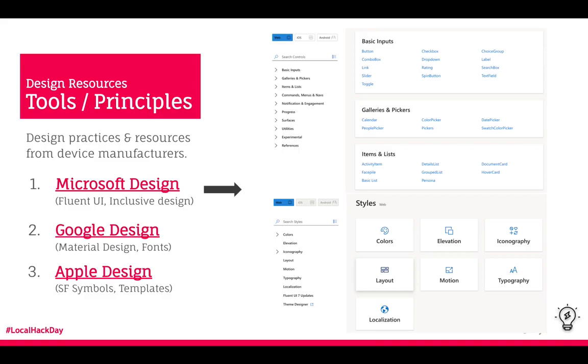Apple Design is great if you're going to be looking at iOS apps or mobile apps in general. Google Design is good if you're looking at mobile apps, but they also provide a lot of guidance for progressive web apps and web development. And then Microsoft Design, the 2 screens that you see here are from Microsoft's Fluid UI. Microsoft Design can also give you guidelines on inclusive design. What are the things you need to think of or explain as part of your story on how you make your app accessible to the broadest set of demographics. These kinds of tools and guidelines usually give you examples and samples that you can build from for things like input widgets, layouts, styles, fonts, and so on.